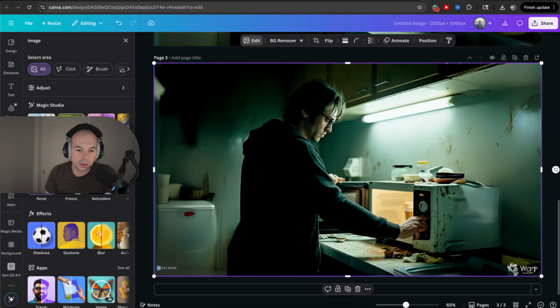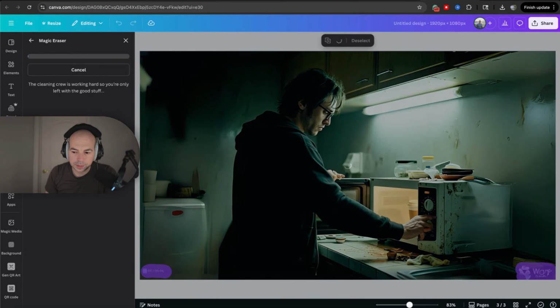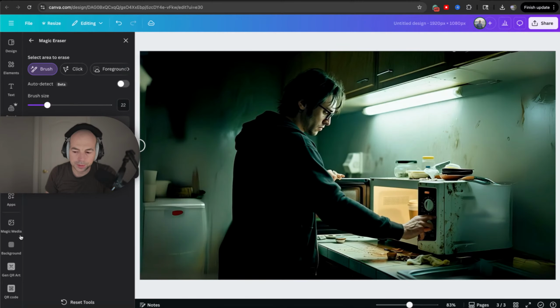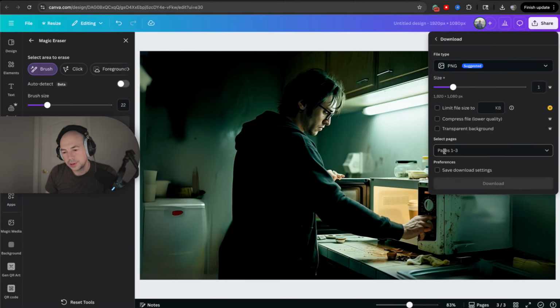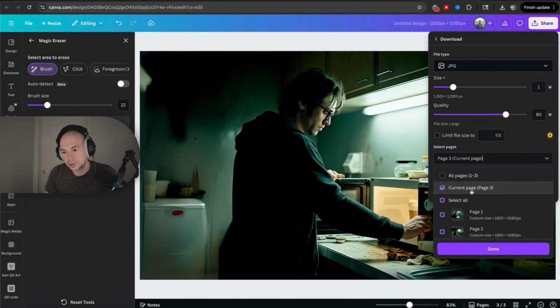And we'll just use magic eraser, get rid of this. Okay, perfect. Now we have the first frame, and then we'll have the guy take the coffee out of the microwave. JPEG current page.